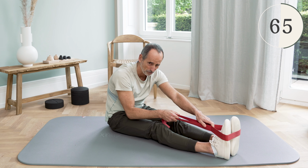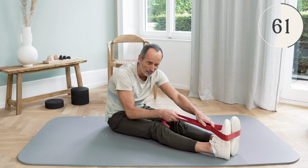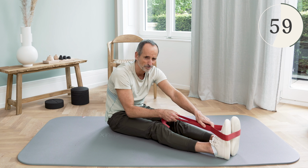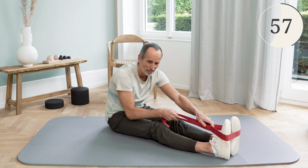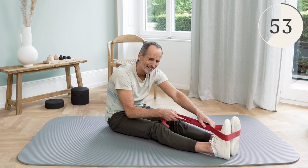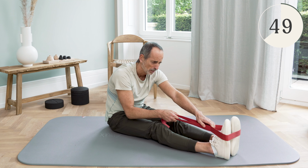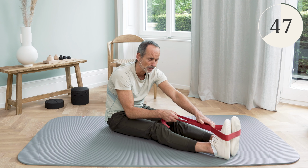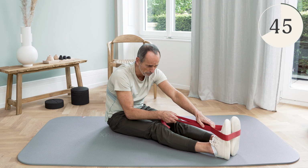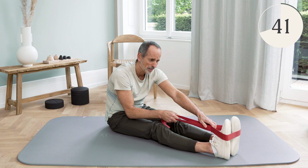Breathe in deeply and go a little further on the exhale, and breathe in again and go further on the exhale, and breathe in again and go further on the exhale, and conquer millimeter after millimeter. 10 millimeters are 1 centimeter. And 100 millimeters is already 10 centimeters. That's why it's always going forward.